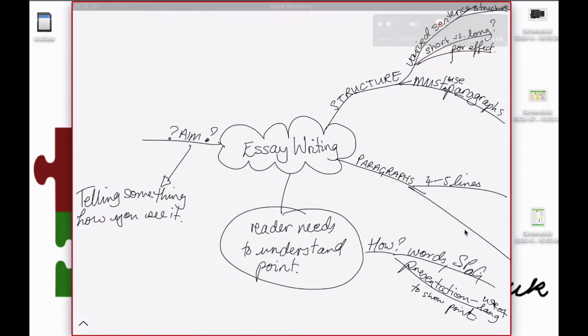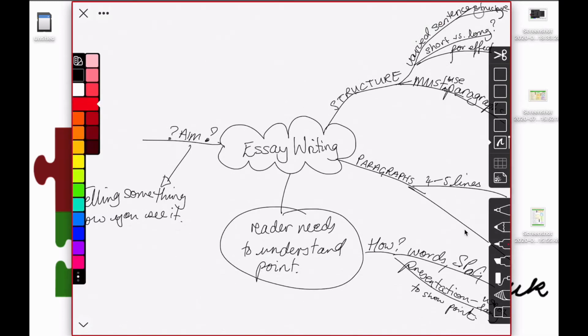And I'm going to be showing you how you can go from GCSE to A-level and what they didn't tell you at GCSE. So without further ado, let's get straight over to the lesson. Enjoy. When we're looking at essay writing, I'm just going to change my colour so that you can see.